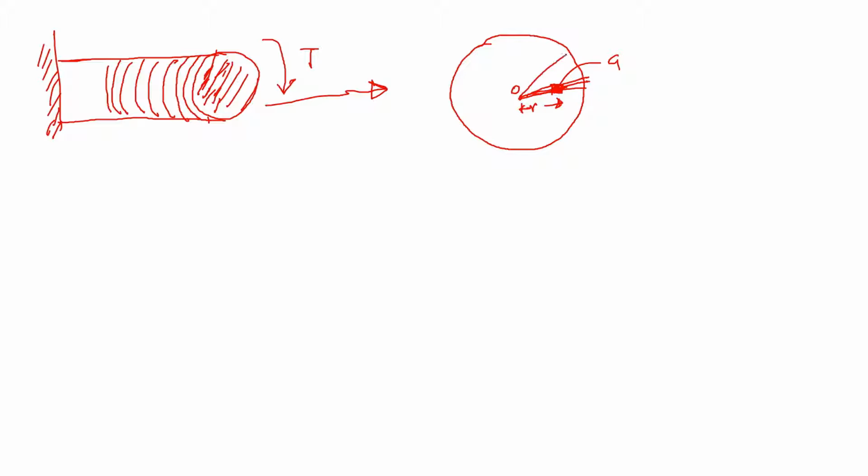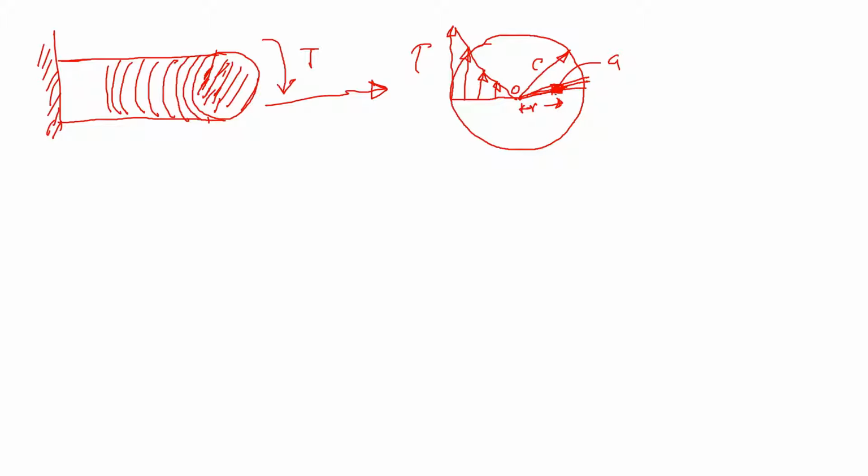Now the radius, define that as C, the distance from the center to the outer fiber of the metal or wood, whatever. Now the shear distribution will be highest on the outside. You can easily imagine that if you try to break a piece of weak wood by twisting, it's going to start to crack from the outside, and then it will break eventually. So the highest torque shear stress will be outside. That's shear stress tau, highest at the outside.